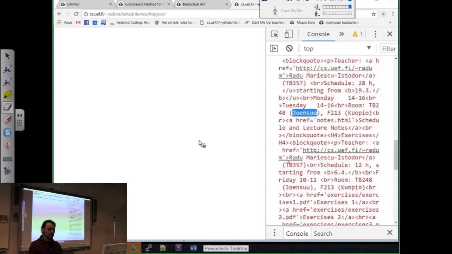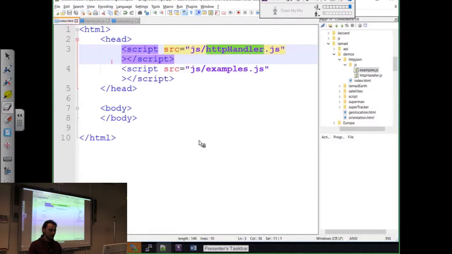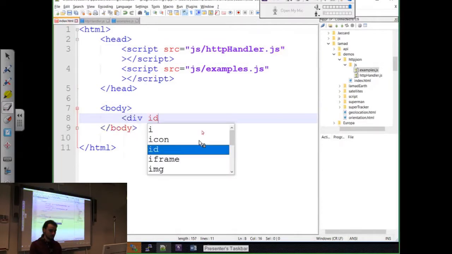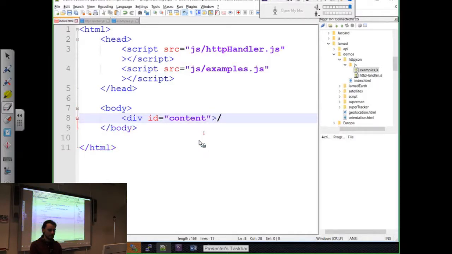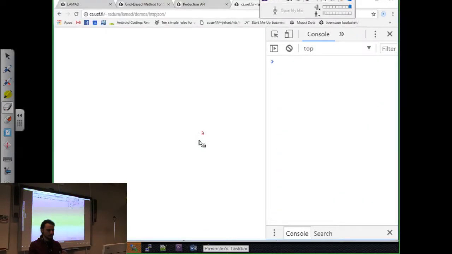Just to make things a bit clearer, I'm going to write here in the body a div. I name it content, and I just leave it empty. I'm going to refresh this page now, so the div should be there, and I'm going to write the same HTTP GET function, but I'm going to put its output, its result, into that div.